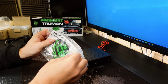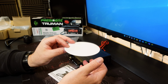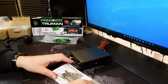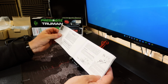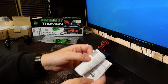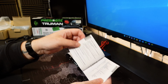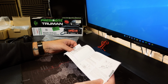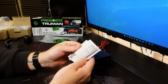So let's open up the user manual package. So we have the number one CB President radio sticker, which every President radio comes with. This is quite a small one. I have seen some much larger versions. And we have the user manual. So let's have a look. Oh, look! It's in French! And we also have it in Spanish, English, and also Polish.